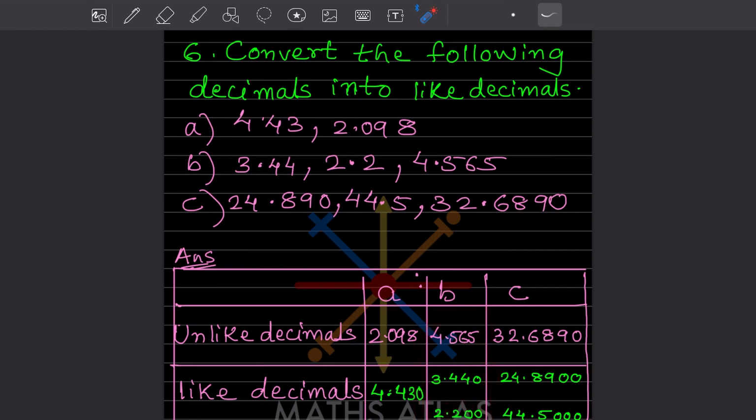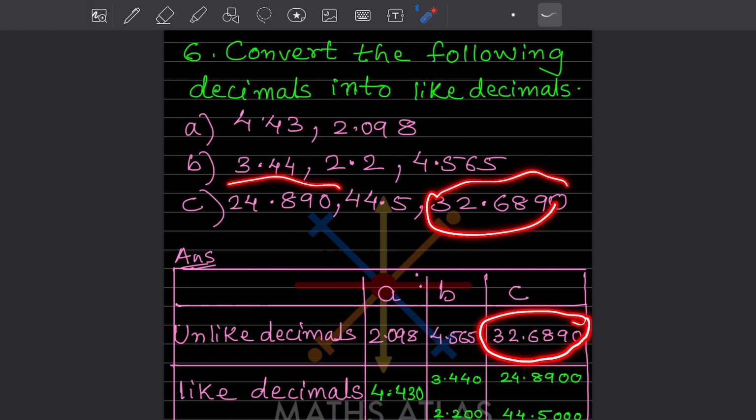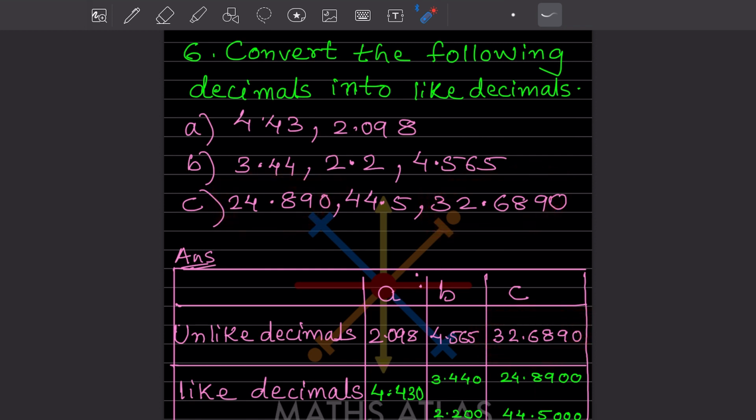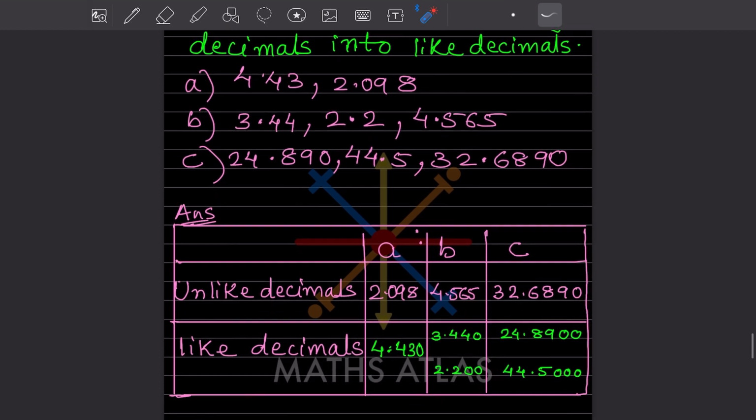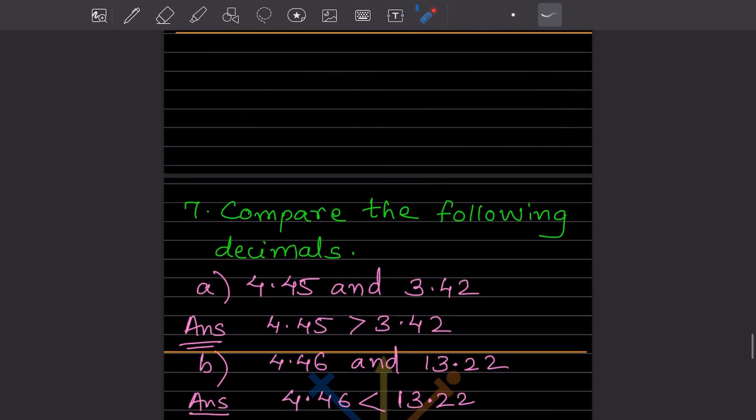Again, now let us look at this one. So after the decimal, how many are there? Three. After the decimal is one. After the decimal, this is four. So what will we do? Because these are four, we'll make this also four. This also four. Okay, now look at it. So now we will consider this as unlike. So now let us take this number. We took this number to make it four. We have put the extra zero. Again, this number, we need three zeros to make it four. So now you will compare this one. So all are same. Hope you got this one. So you can put any number of zeros, so that doesn't change your value.